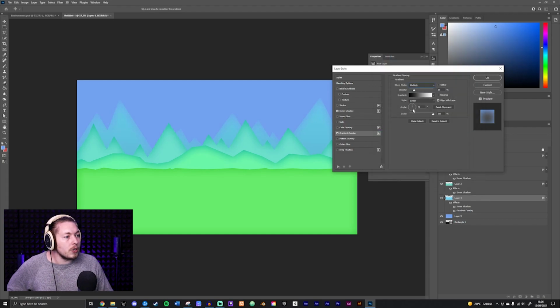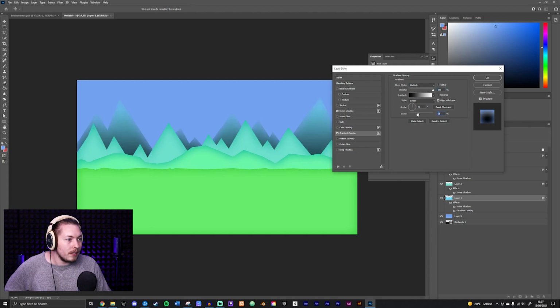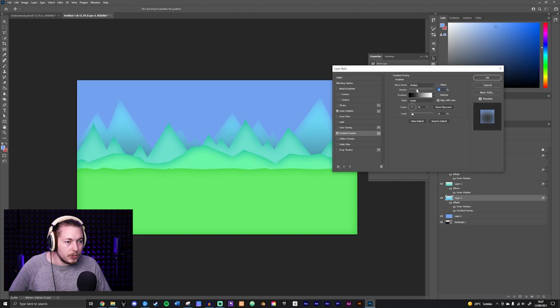And then I want this one to come in from the bottom, which means that we set it at a 90-degree angle. I had to mess around with it just to see where it came from. And then we can draw in the gradient from the bottom here. I'll just turn up the opacity, like so. And as you can see, we can actually play around with the scaling, have it come from down below. And I'll just go ahead and turn it down just a little bit, because we just want to have a teeny bit of shadow. We don't want to overdo it.